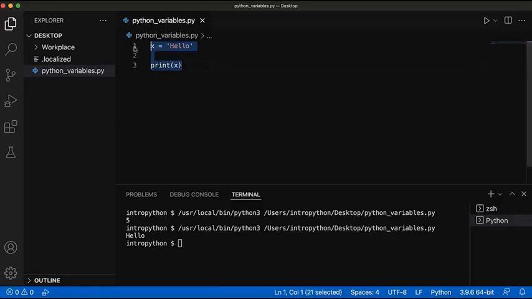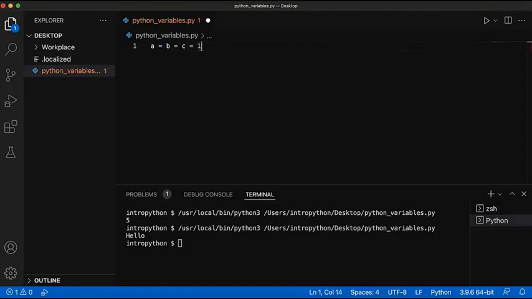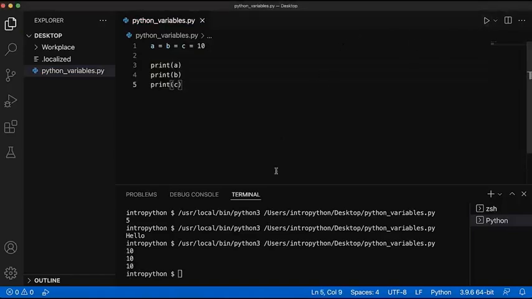You can declare multiple variables and assign them to a single value as well. For example, making a, b, and c equal to 10. I do this by typing a equals b equals c equals 10. I print all three values separately. When I click on the Run button again, I find that all three of those variables have 10 as their value. Again, I clear my screen before I move on to the next example.